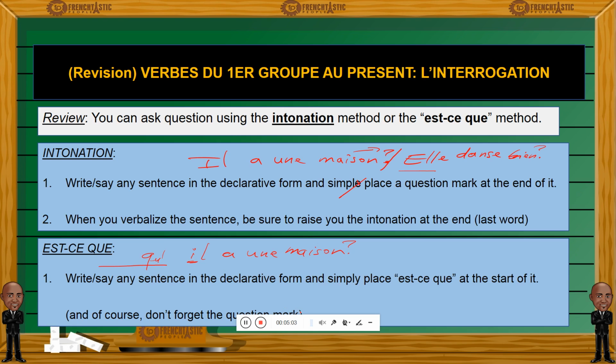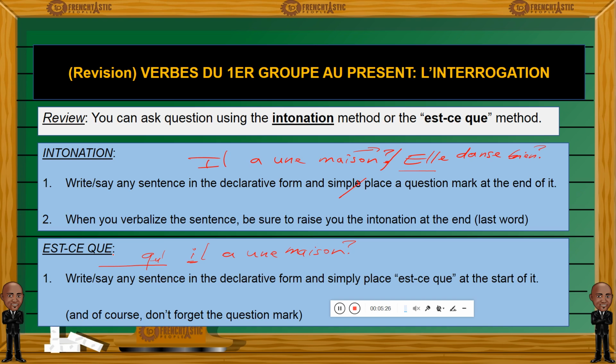So don't forget the question mark, of course. And so that's how you will form the intonation method and the est-ce method. Quite easy. Remember that the intonation method is a casual way of asking a question, while the est-ce method is both casual and formal.